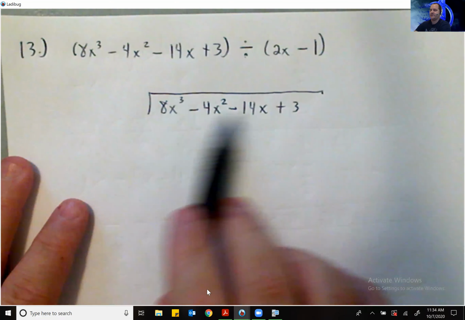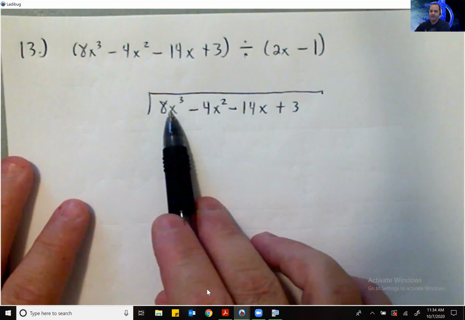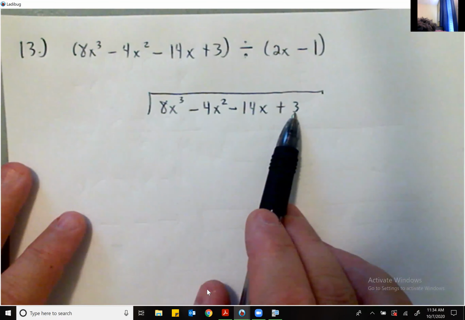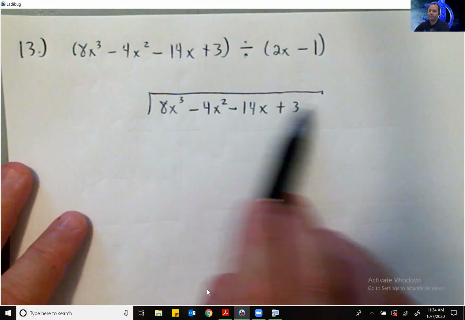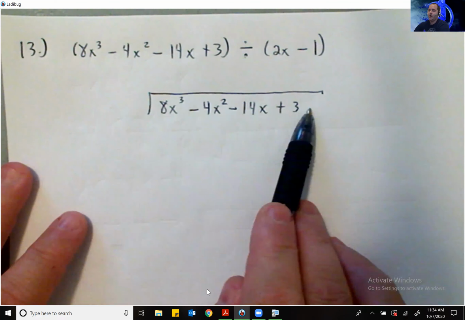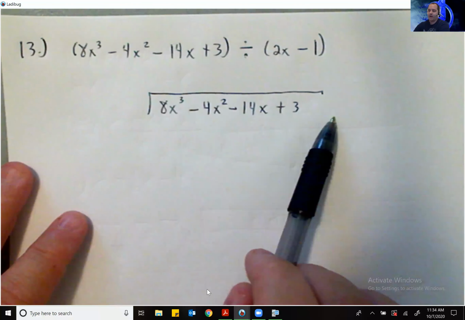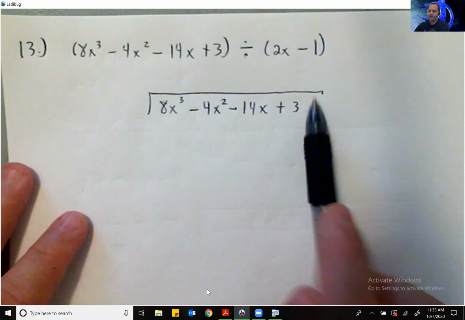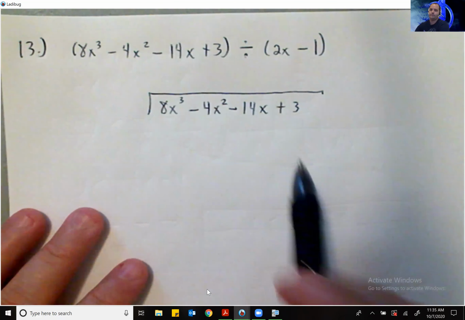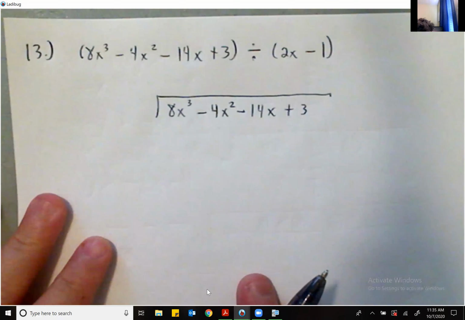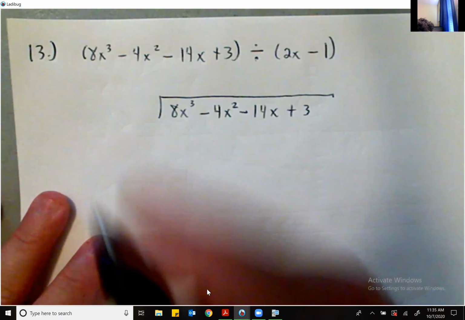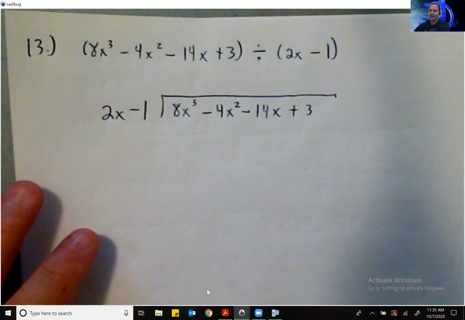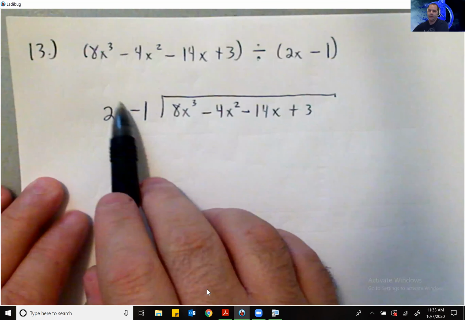And is that okay? Do I have everybody in standard form? And am I missing anything? No. So it's good to go. This is in standard form. 3, 2, 1, none. And we're not missing anything because I counted every number. 3, 2, 1, none. See? Normal counting. What goes out front then? 2x minus 1. Is it in standard form? Yes. And it's not missing anything because it goes 1 and none.